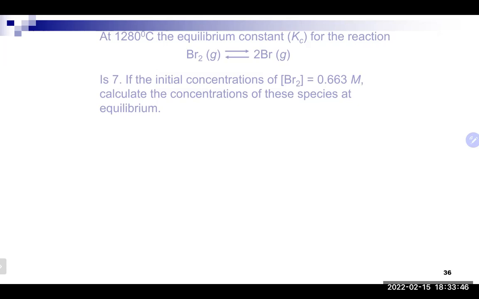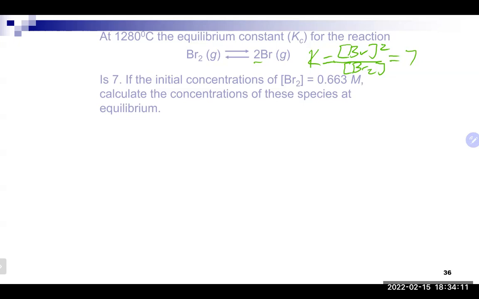First off, we could start with our equilibrium expression. In this case, K would equal our products, which in this case is Br, and we do need to square it because of the coefficient that we see. That would be divided by the concentration of Br2, and that would equal our good number of 7 right there, which hopefully I'll be happy with in a second. I made it up years ago, we'll see.